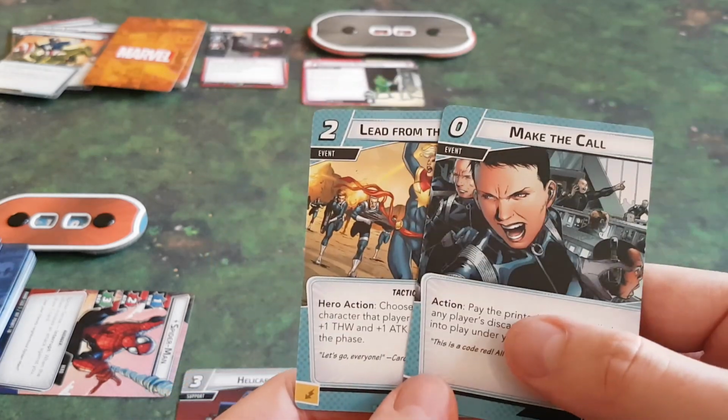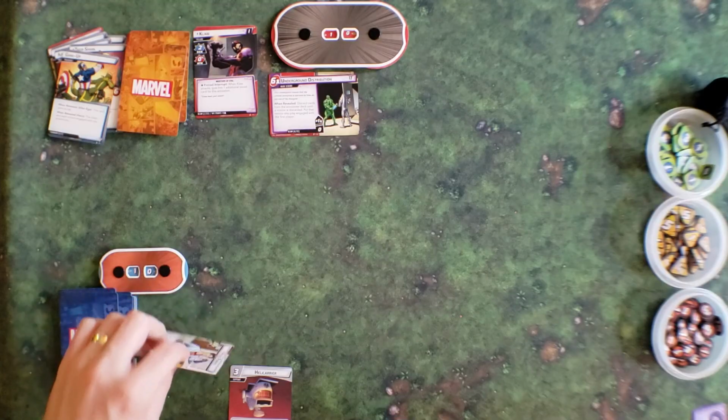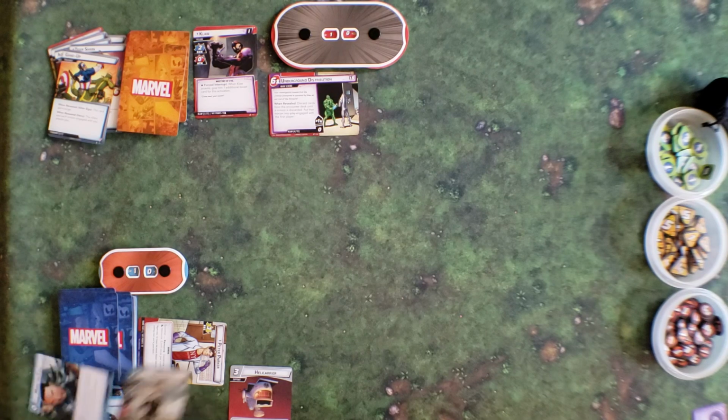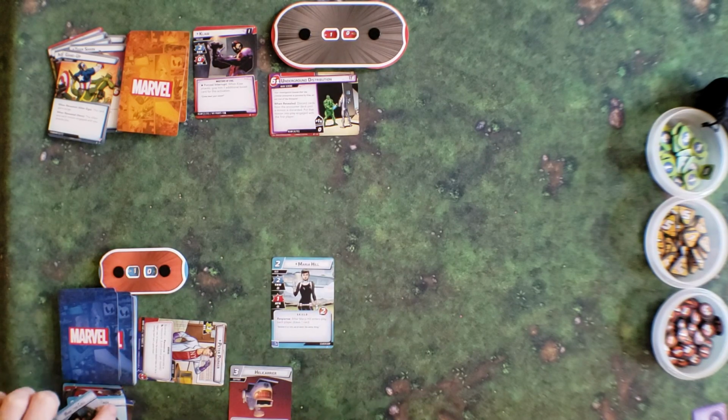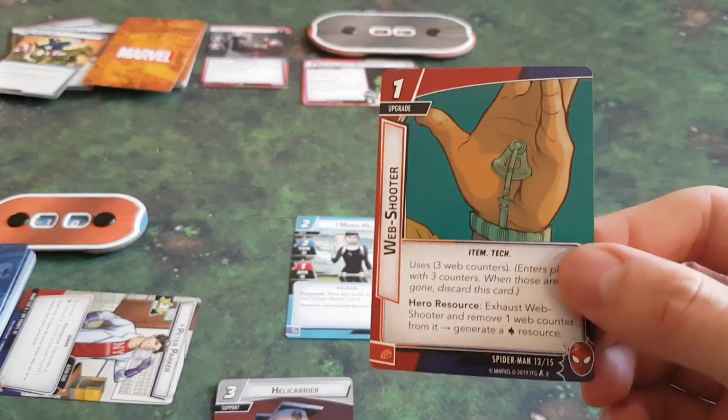So what I'll actually do is flip to Peter Parker to generate a science resource. Then I'm going to play Make the Call, and I'm going to pay for her with 2 because I have a science resource and Lead from the Front. So she actually comes into play. When she comes in, everybody draws a card. Oh, that's such a good card. And there you go.